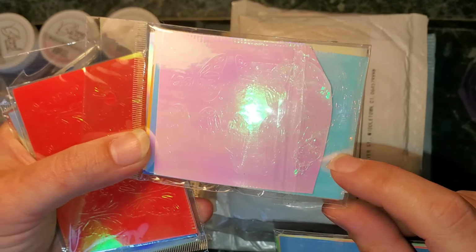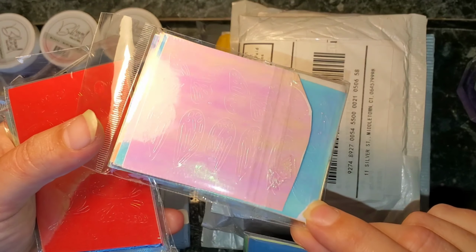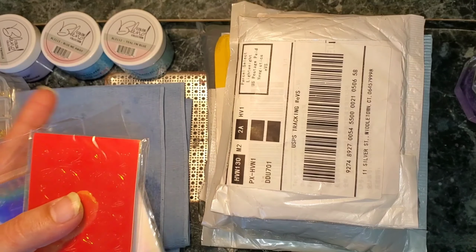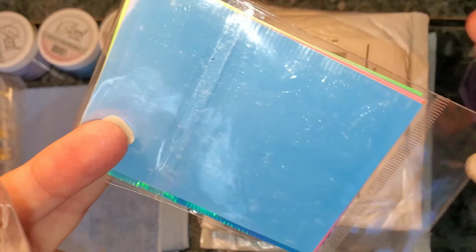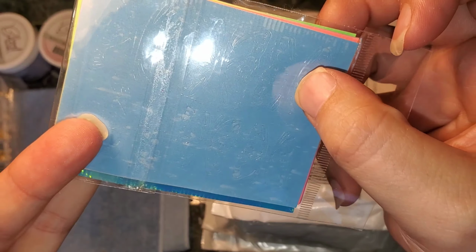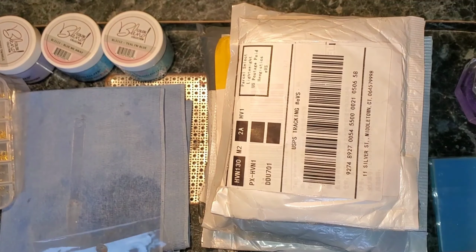And I had to cut off that edge there because as I was putting them back in, the sticker part got stuck to the inside and peeled off part of them. That's the only thing I hate about these packagings. These are my neon ones, and it comes in 6 different neon colors. The blue, the coral, the green, the yellow, the pink, and I think purple.